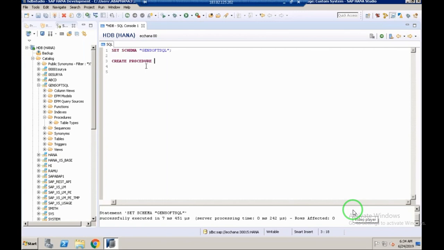Like we need to create something called a package. We must store our procedure inside the package, and apart from that, your procedure should be stored in a standard schema called SYS_BIC. SYS_BIC, then only we can consume it from an ABAP report. As of today, our agenda is not to consume it from an ABAP report. I want to consume it directly from the HANA database.